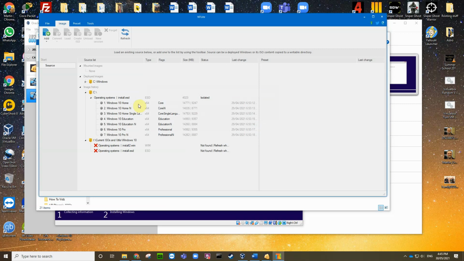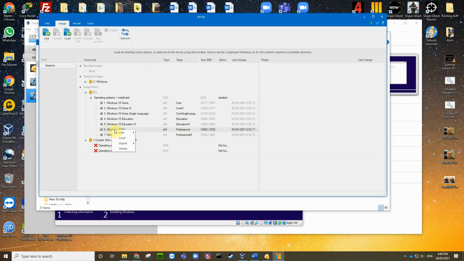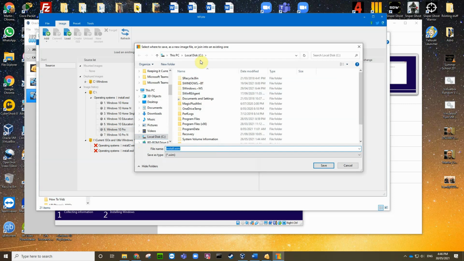Okay, and you can see here in the ESD program we've actually got all the other versions, and remember it was our index 6 that we were creating, and that was roughly the 15 gigabytes. So this is the way to do it if you don't want to do command line. You just do this, and then all I need to do is right mouse click on that and export it to a WIM file. And I'm going to put it back in the same place, or I can put it in a different directory, up to you.